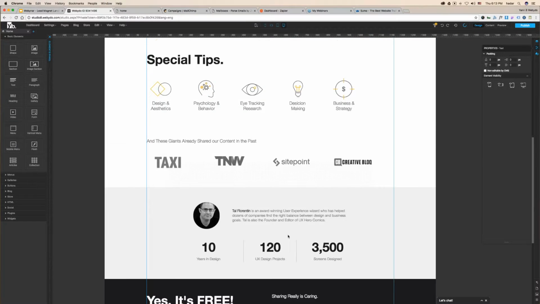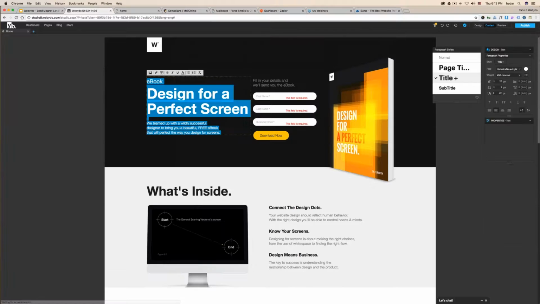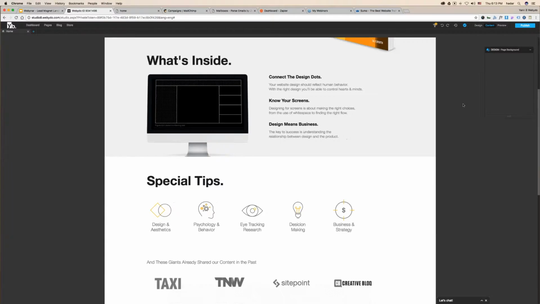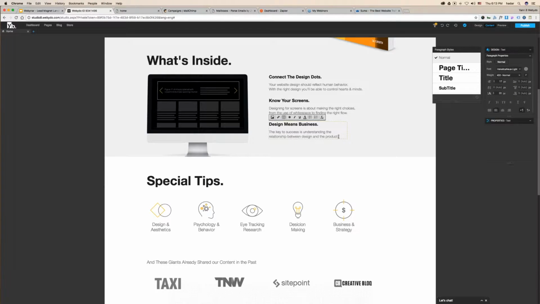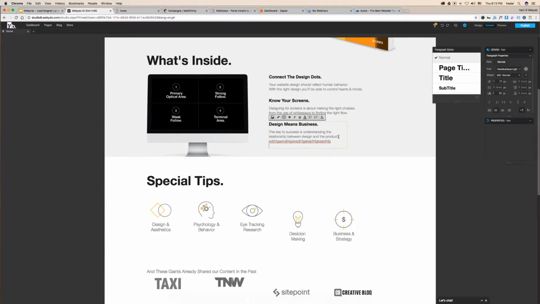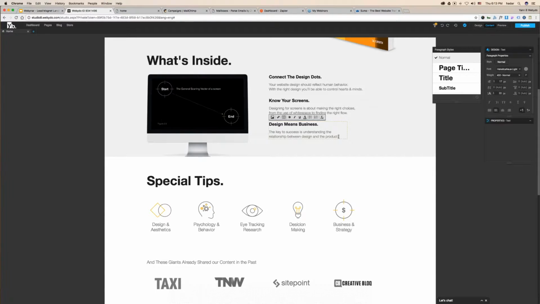This means that if, let's say, your content manager gets into the platform, which, by the way, if you want to know how your content manager sees the website, you just need to click on content mode, and that's it. So design means business. Let's start typing a few things. You can see that automatically, if I press enter, my elements will move down. If I do backspace, elements will move back up.